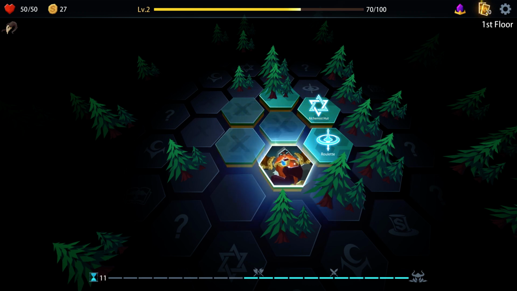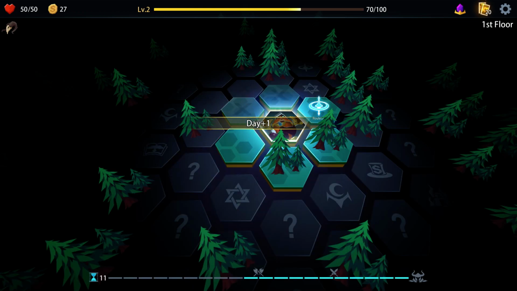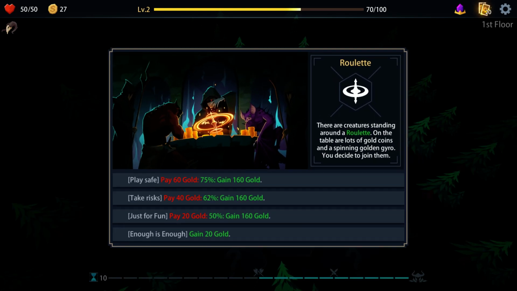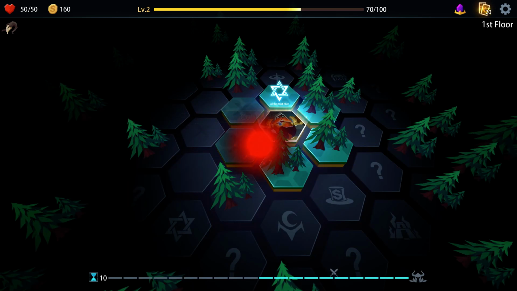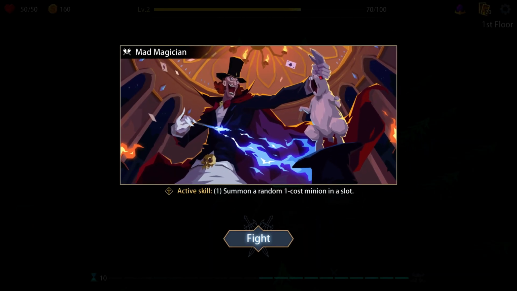We'll go to the Time Pillar. Increase time. I don't know what good that does. I mean, that increases your... You go play roulette. 75% chance to gain 160. Why not? Oh, and we face another enemy.